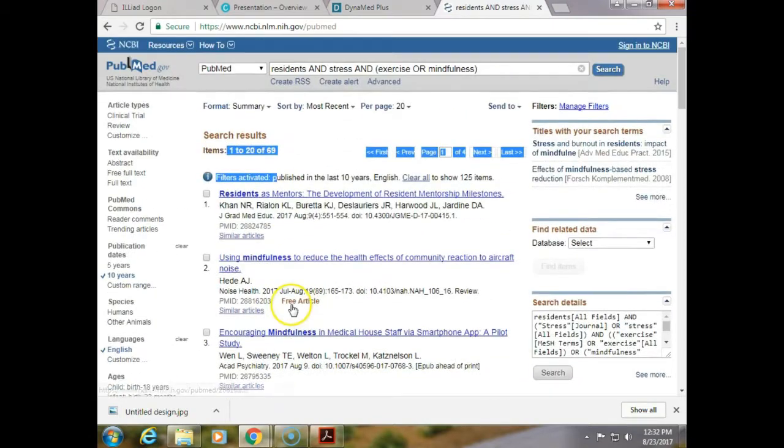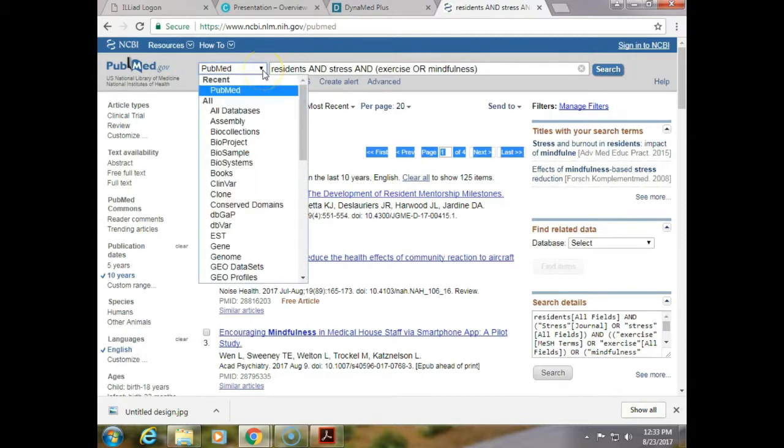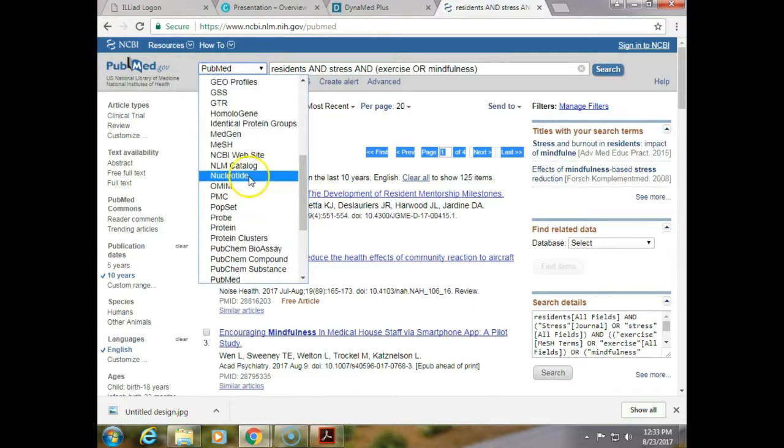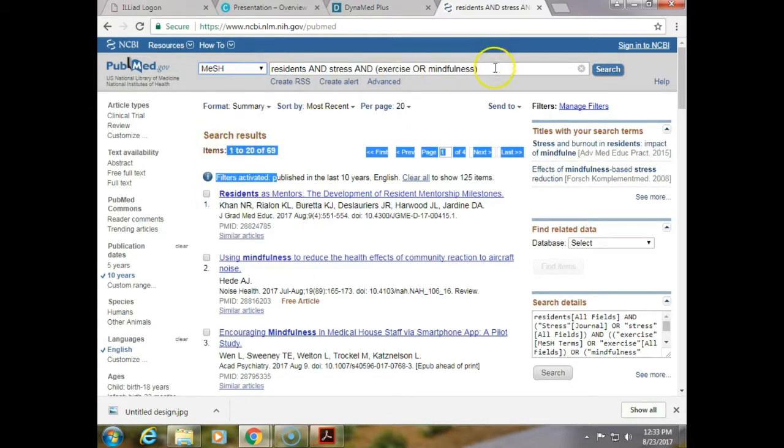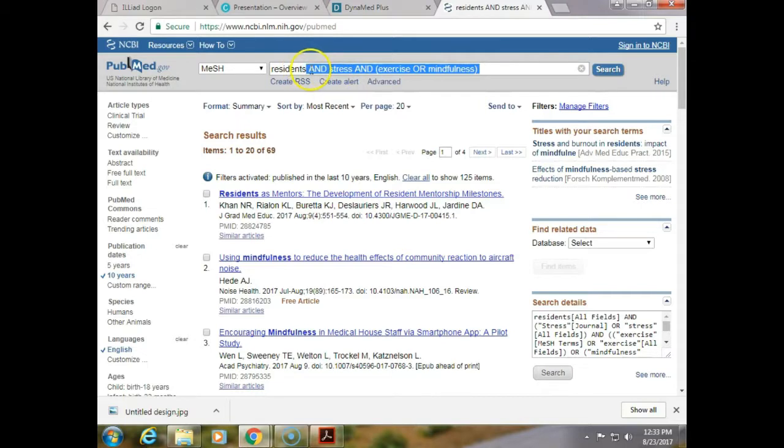So when we see this residence all fields, we don't see the MeSH, right? So it's not pulling up that medical subject heading, which is a little sad. We want to find the subject heading so that we can get all of the different synonyms. Maybe things are listed as intern for first-year residents, or listed under residency instead of residence. So we can actually search for a MeSH term instead of searching PubMed. If you click the little pull-down guy over here, they're alphabetical, so we'll just find MeSH, and then we can clear out everything else because we just want to search for residents.